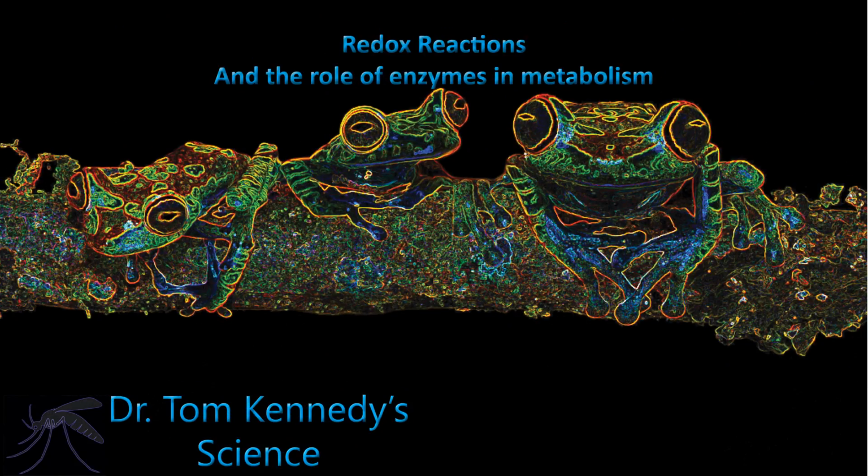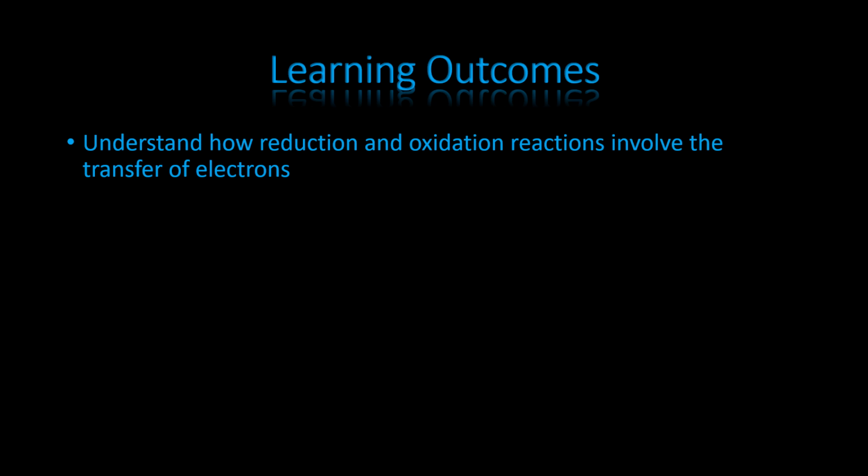In this video lecture, we're going to cover reduction and oxidation reactions, collectively known as redox reactions, and the second half of this is going to cover the role of enzymes in metabolism. Our learning outcomes today include: you want to be able to understand how reduction and oxidation reactions involve the transfer of electrons, and secondly, you want to be able to explain the role of enzymes in metabolism.